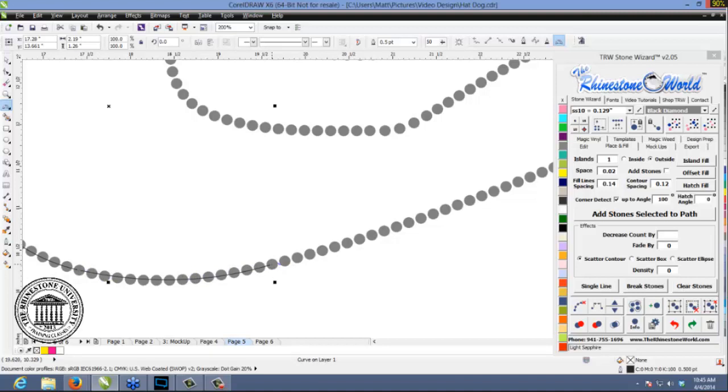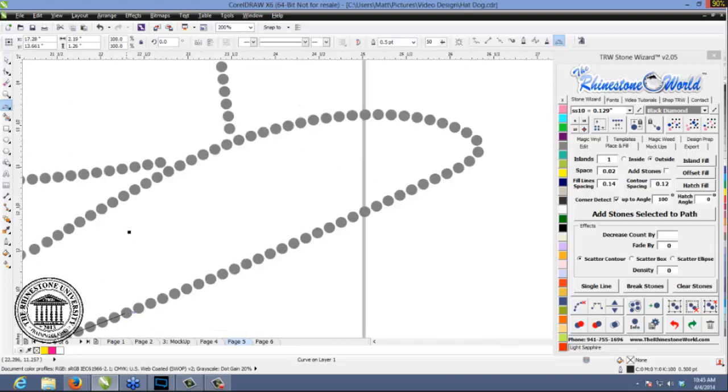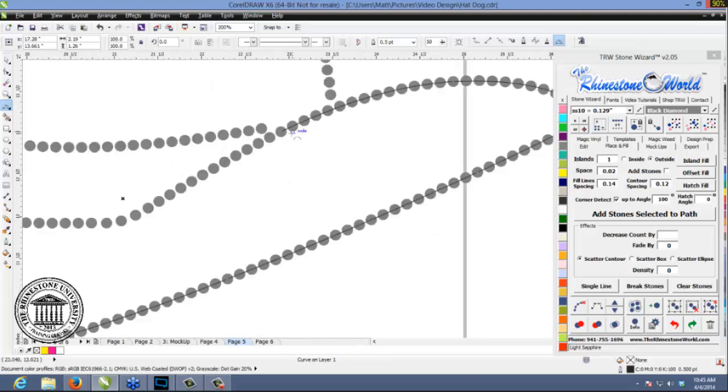But I just want you guys to get used to these different features as far as drawing these different paths, because that's going to help you a lot when you're working in the program. So let's go here to here, let's go here to here, draw that one around there. And again, I'm just hitting the center of each of these nodes to make sure that I'm good on it. It's going to keep a nice path along it.